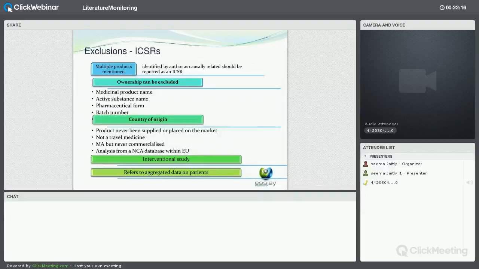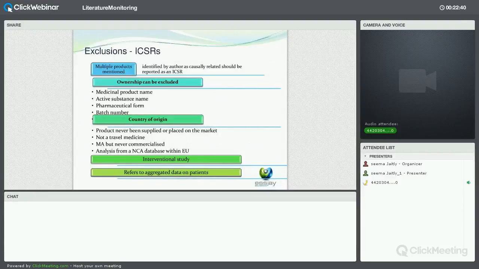So before, what you might have is a case where a patient took 10 different medications and experienced an event, and your product was a concomitant medication, and you'd end up putting it on the database. Really, you shouldn't be doing that. You should only be putting on those articles where the author has said, yes, I think it's down to taking X drug and that drug is yours.